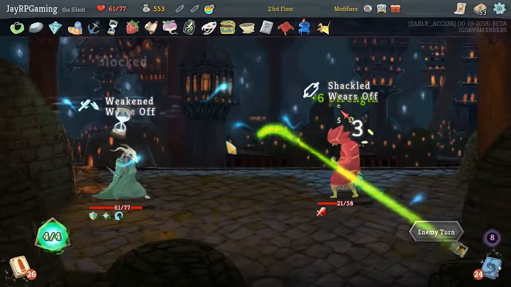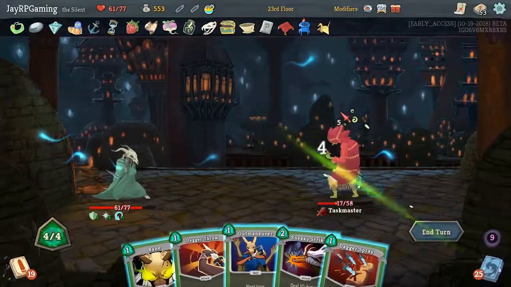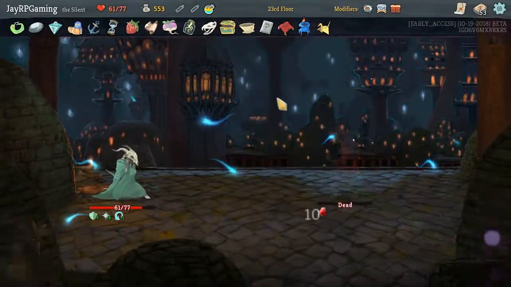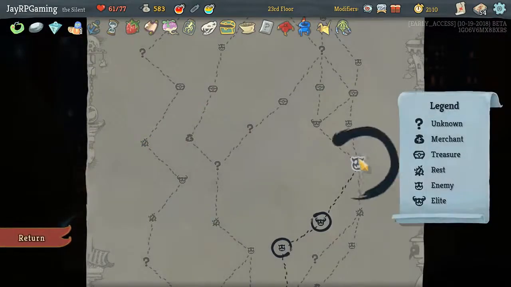All in all, we're not doing bad. That's the main thing we need to keep in mind, that we're not doing horrible. We're just doing average. And that's kind of the problem, you know? Average ain't good enough in a Slay the Spire daily run. You need to do amazing. Crippling Cloud 100% is the right choice here.